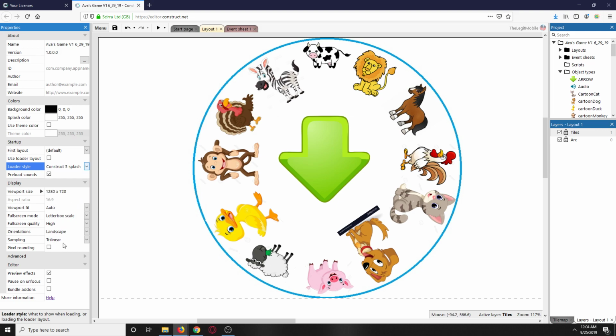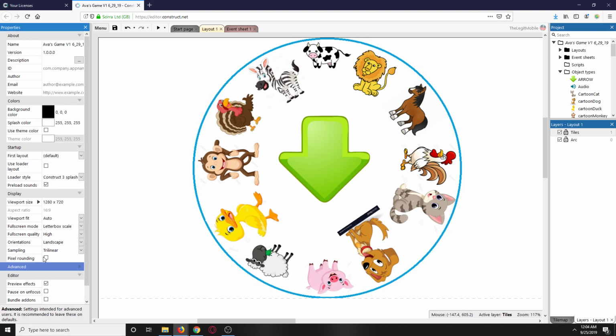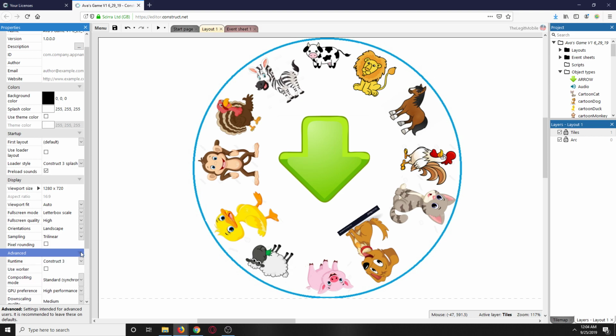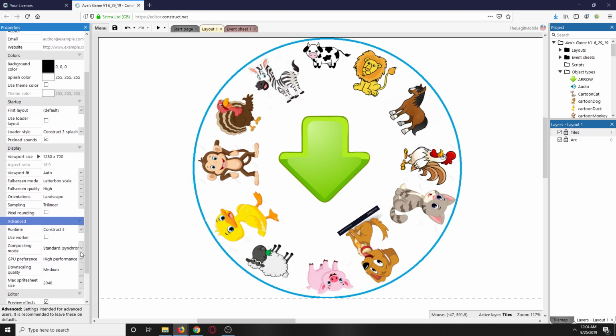Let's just do that. Viewport fit. GPU preference, high performance.